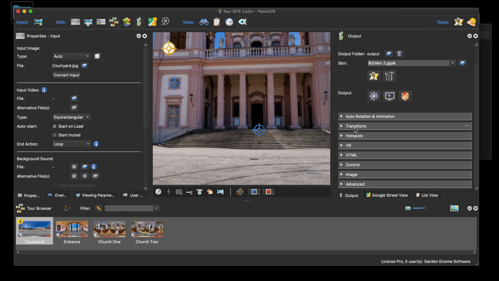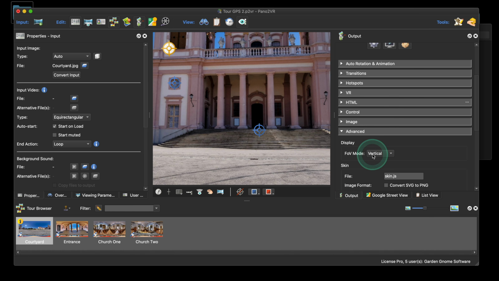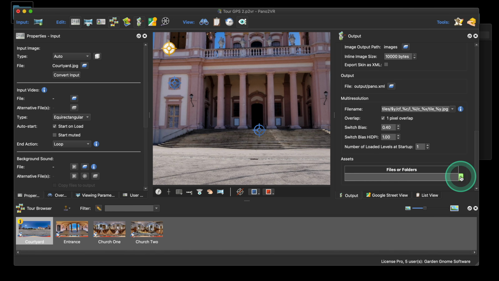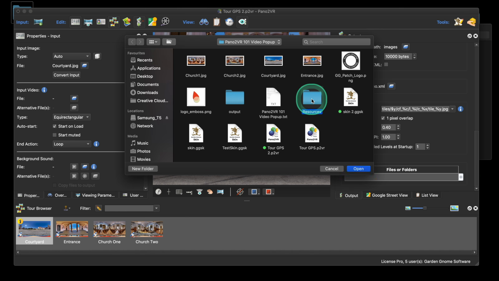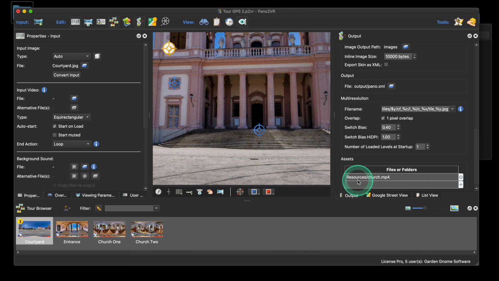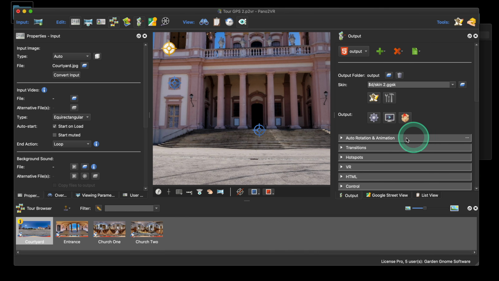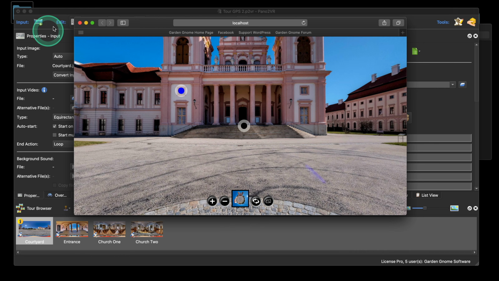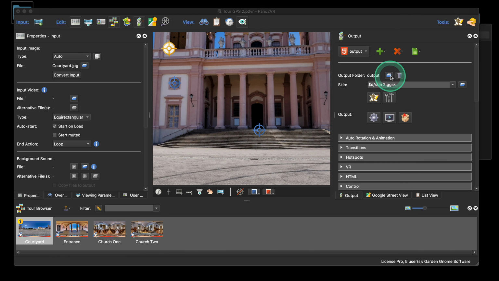So I would use the advanced tab, scroll down, select add files or folders, go to my resource and add that video there. So that's now added as an asset to Pano2VR. When I generate the output, it creates an assets folder. If I right click on the file path, I can open in Finder, because I'm on the Mac. It would be open in Explorer on the PC.